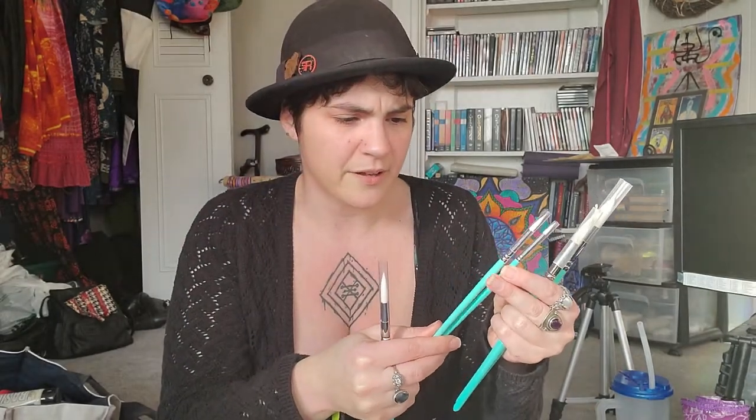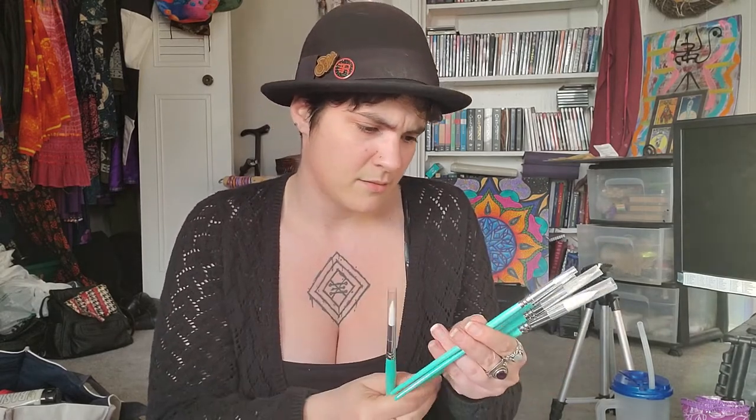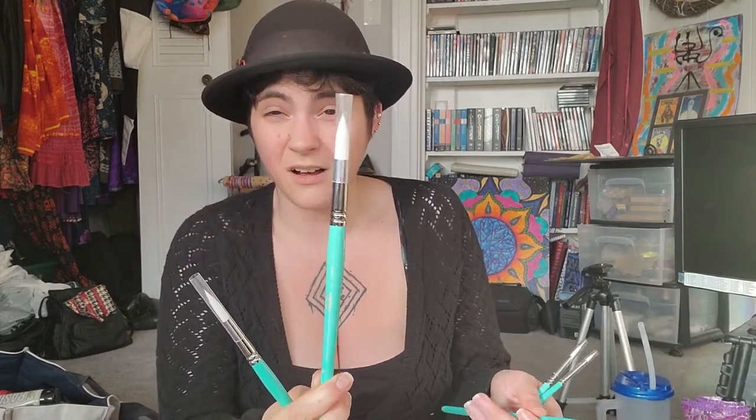So this is the box that it came in. It just slides right open, and it comes sort of like in a bed of straw. Funny choice, but okay. And you can see that the brushes are huge. There's a couple of smaller, I would say more average-sized brushes, and that probably includes these two. You've got a number 5 and a number 6 here, and I've got a 9, a 10, and a 12. The 12 is a honker, and they're all round brushes. These are the ones that I got.